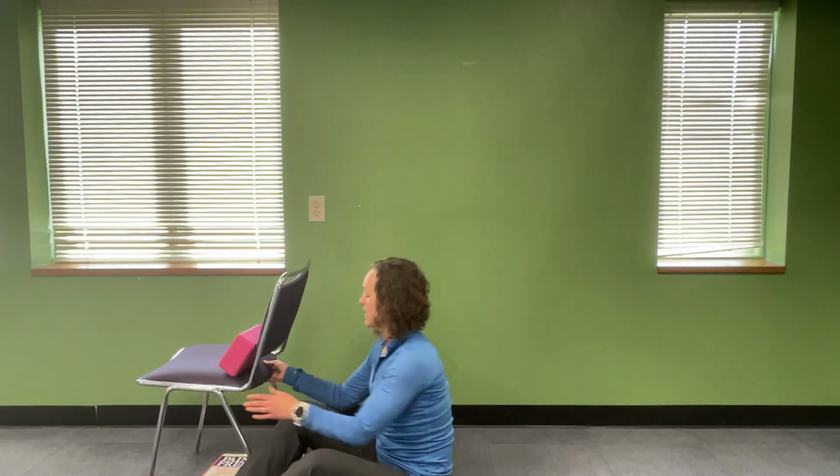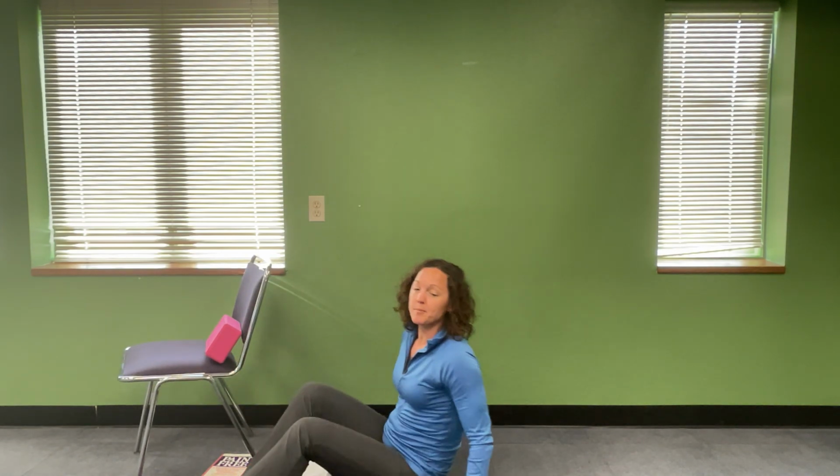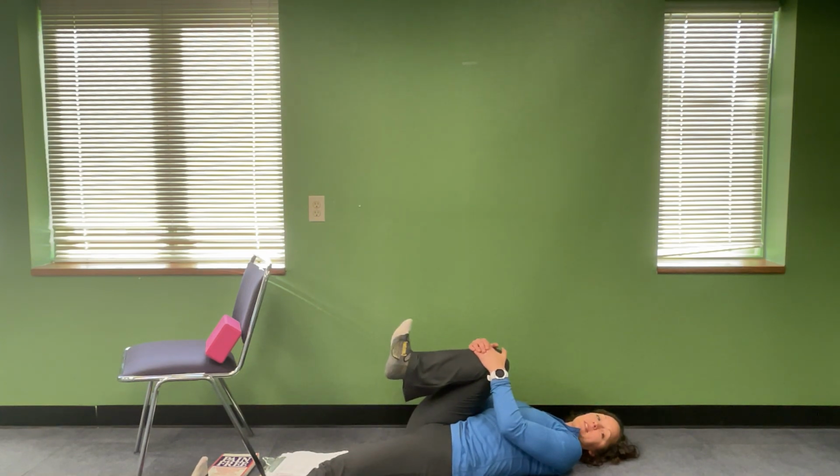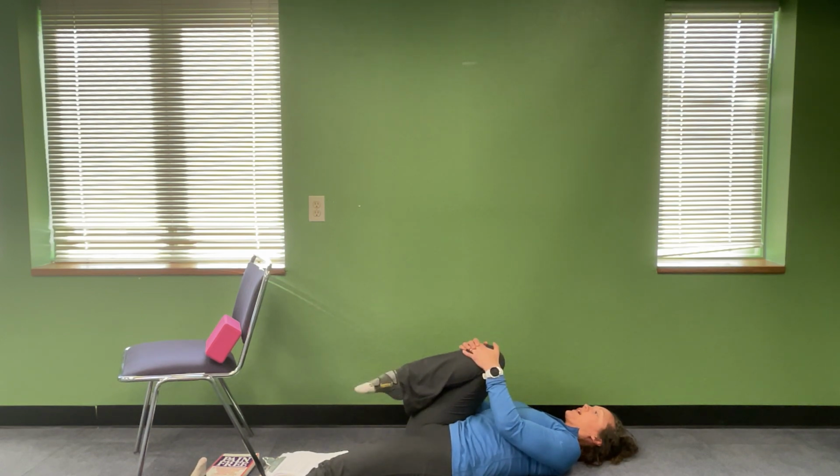Okay, so next up, we're gonna just lay on the floor here. One leg is stretched out, okay? The other leg is hugged in towards your body, and you're gonna count 30 circles with your foot in one direction, and then we'll go 30 in the opposite direction as well. And think about those toes moving a little bit. You will start to feel some heat in the shin, and that's completely normal.